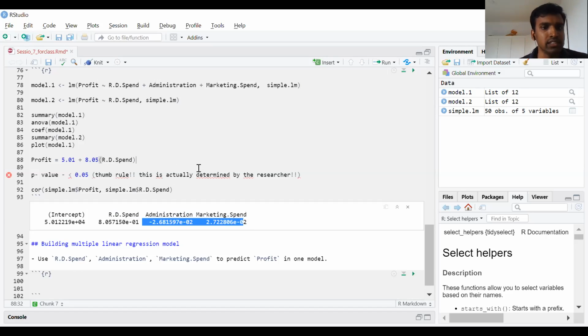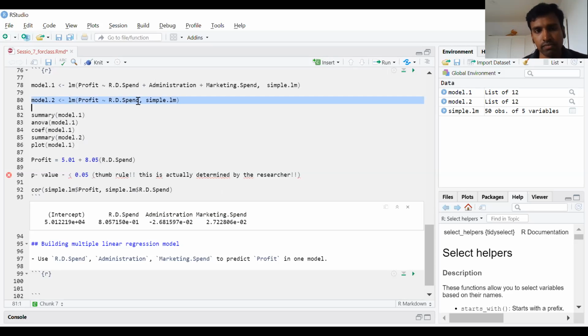So what I would recommend, once these things become insignificant, is to remove these two things from the model, and then retain just this model to predict profitability. Then get the estimates from that model and use that as a formula. Because there is no point in adding these two estimates to this particular prediction, since they're not significantly predicting profitability.